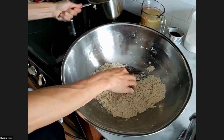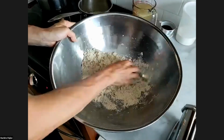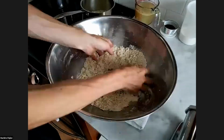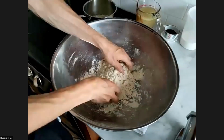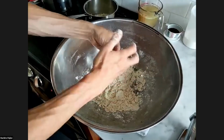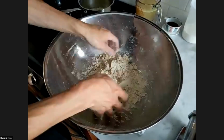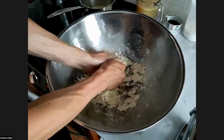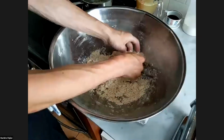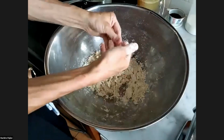So the less water there is, the more al dente it is. Yes, the less the water, the harder the texture becomes, but it also becomes really hard to make, because unless you have a really good machine that helps you knead all the dough for you, if you're doing everything by hand, it's a lot easier to make it not too dry.